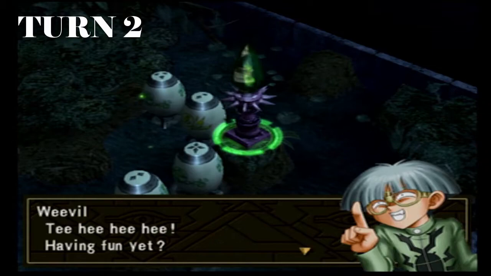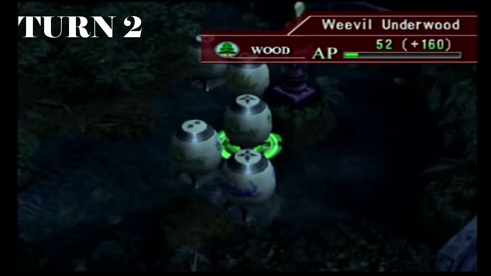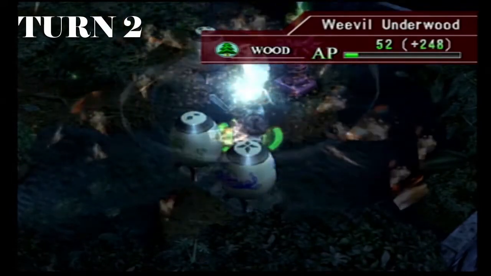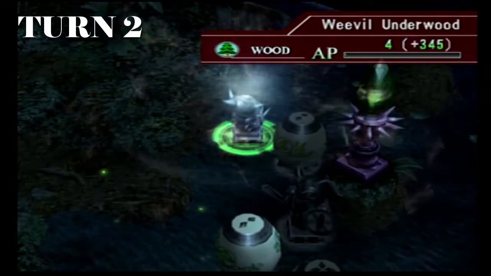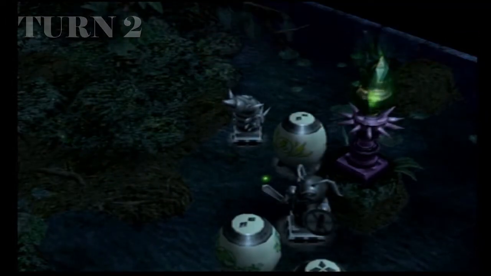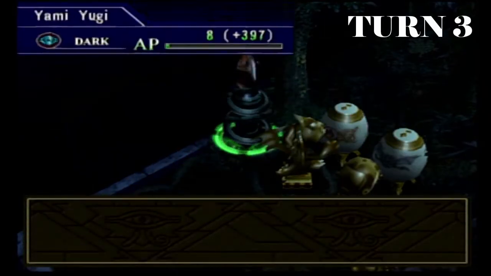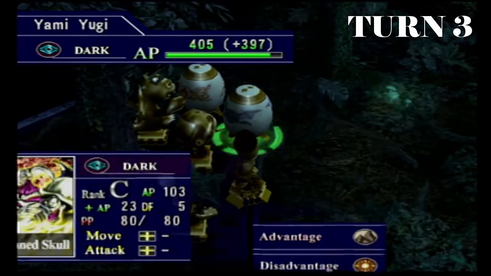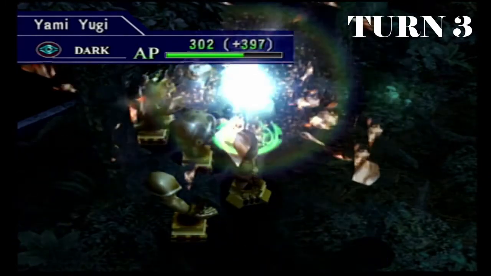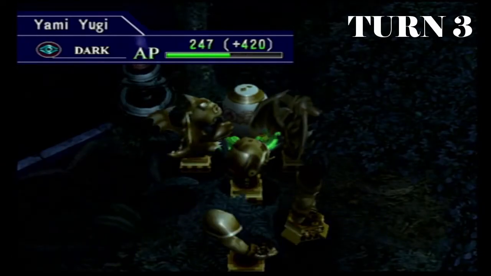Having fun yet? Let's see what you start out with. Start out with the Cockroach Knight. Interesting. It's the Cockroach Knight and the... I think that's the Larva Moth. Here I go. Alright, so we're going to start out by summoning Seven Skull. 430, that's not terrible.